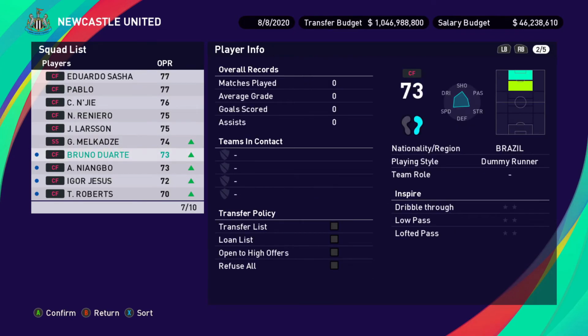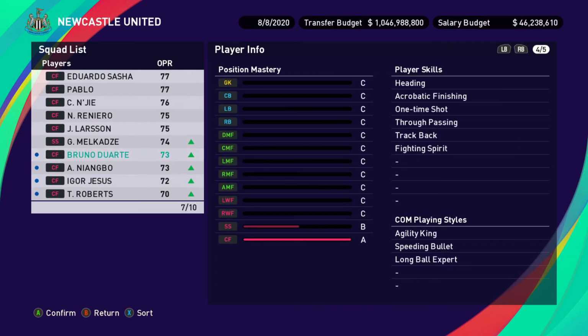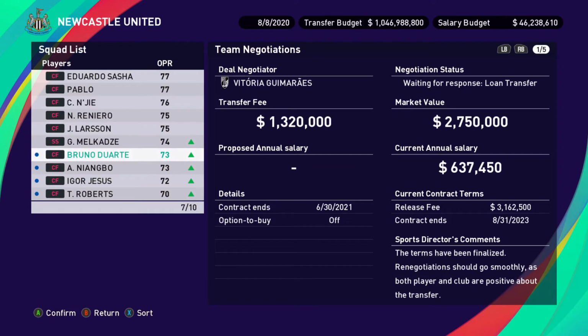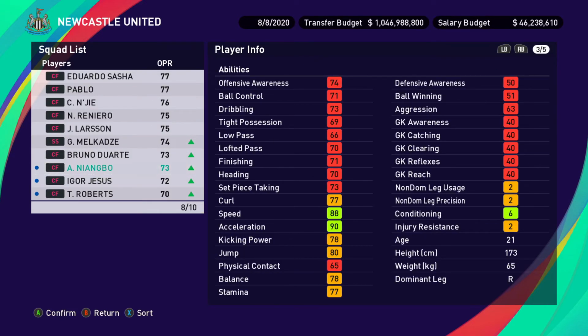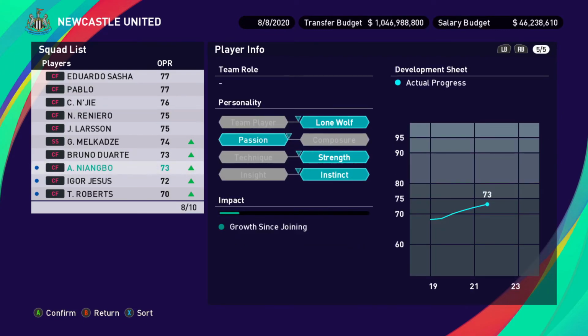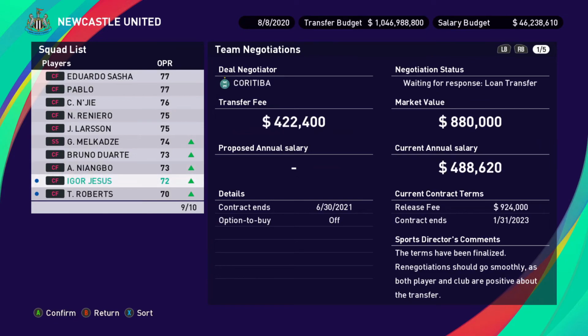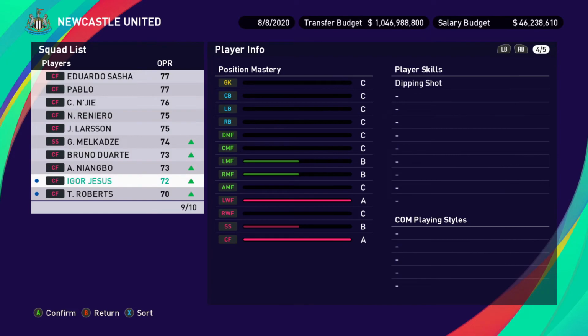So you really need to think about which type of player best fits your style and your system, because if you're looking for someone to be more static and you want your team to move around them, then you probably should go with a post player. Whereas if you're looking for someone to take the ball, move with it, be able to do some of the post activities, but then be more athletic, run into space, things like that, then a dummy runner's probably going to suit your play style better.